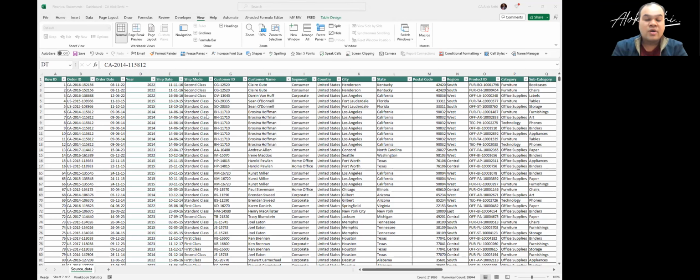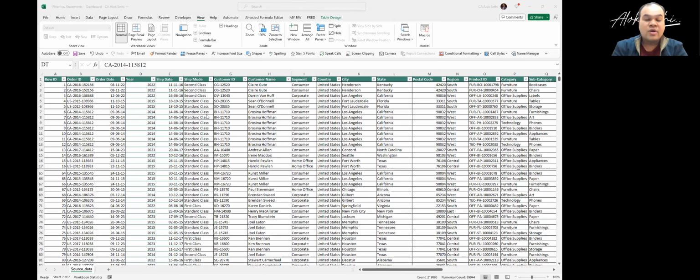Now, when you click on the pivot table, you get many options like from table or range, from external data source. Excel has the capability to connect with an external data source also, but right now the data is in front of us in Excel in a table format, so we will select table or range. Let me zoom in. You can see a dialog box, Pivot table from table or range, and the table is named DT.